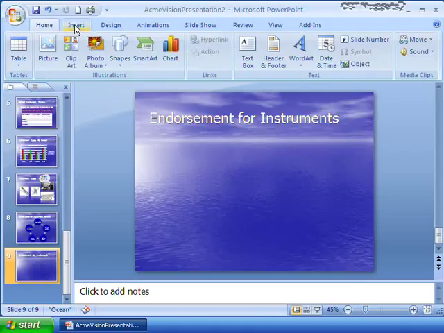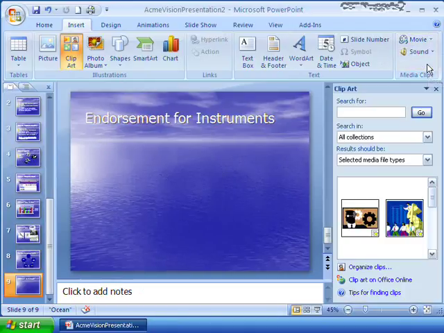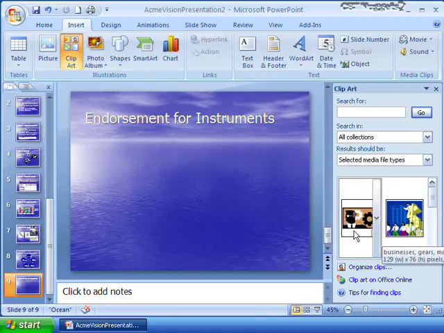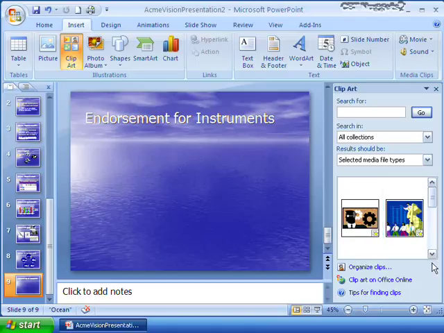Well, again, you just come up here and click on Insert, and what you're going to want to do is come over here to the media side of things, where you want to click and do a movie from a file, or you can do a movie from a clip organizer. Now, you can kind of see that off to the side. The clip organizer is going to go into stuff that's online, and then other animated GIFs, things like this, where you can see animations come and go. That's what that little transition thing means.